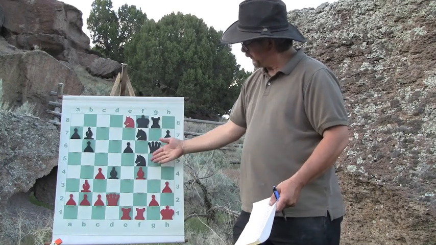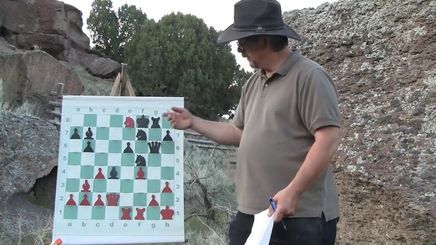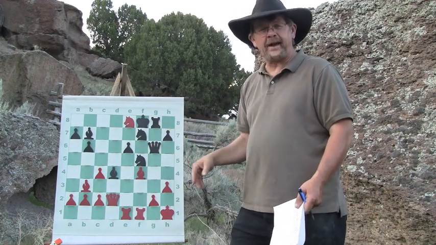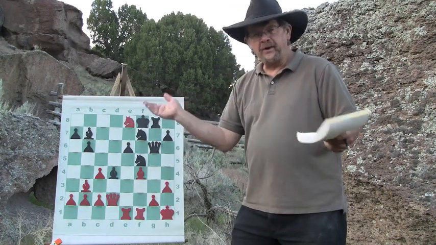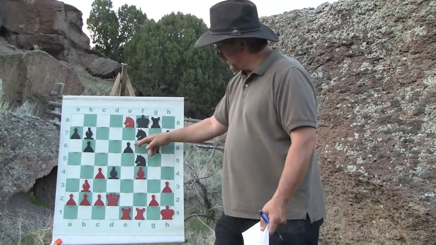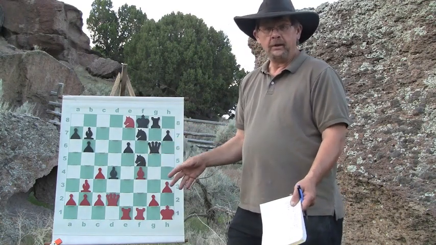open file. See, this, it's true. He's got open files. It just doesn't appear to me to be as effective because they're so cluttered. It's almost as if black is saying, yeah, you know, you've got an open file. Whoop-de-doo, I'm still going to put all my pieces there. He does have a great outpost for a knight, right? Well, that blocks off the open file.